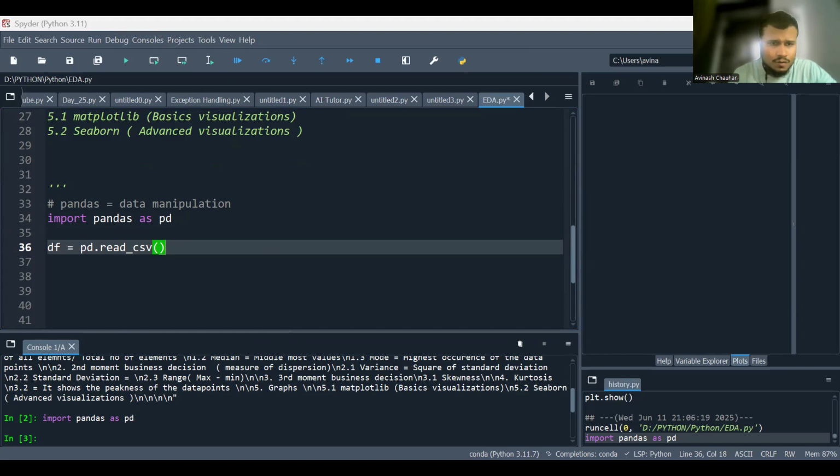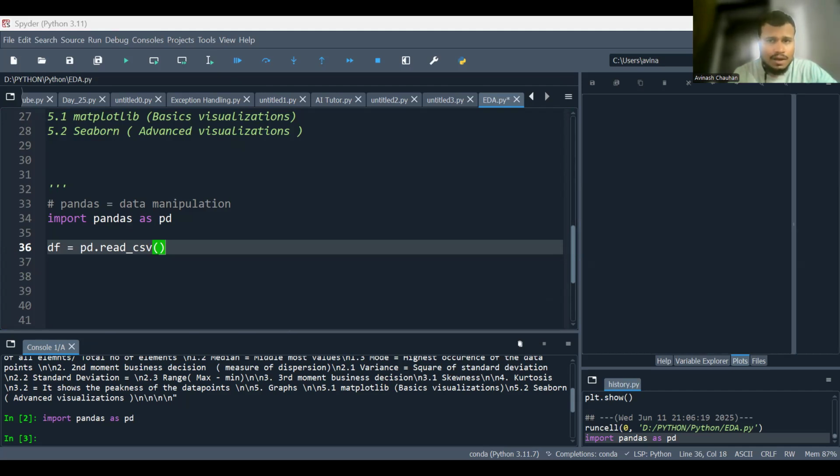I will go here, Volume D, and in projects, I will go to AI tutor data sets, first data set.